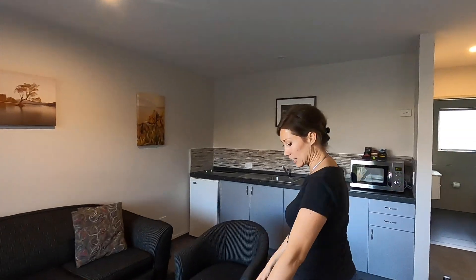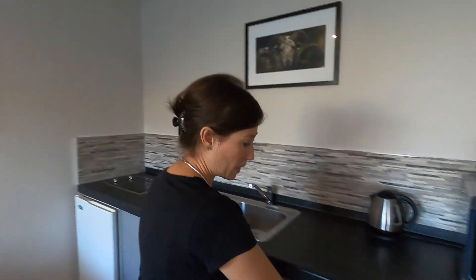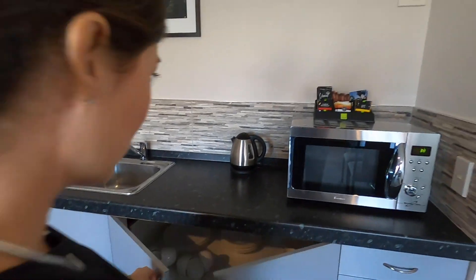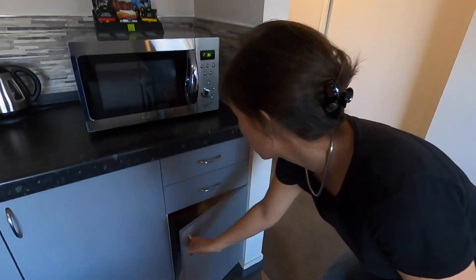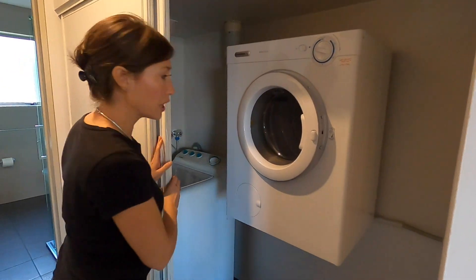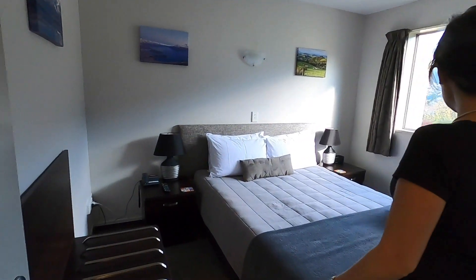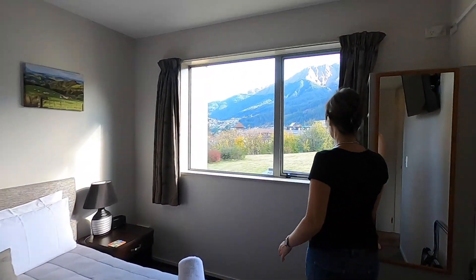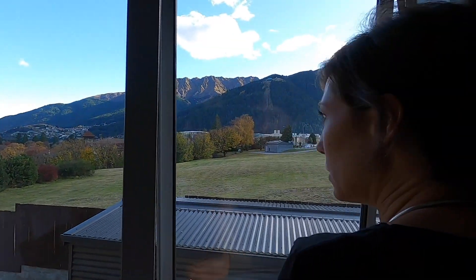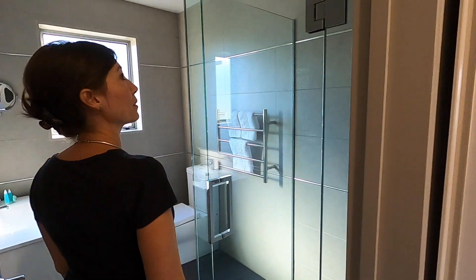This is the living room. We still have carpet, which is nice, so we'll be able to somewhat work out. They have a nice kitchen, well equipped with everything you need - always good. They provide us with some tea and coffee. They have a washer and a dryer - that's always nice. Then there's a bedroom down here. Look at that, you even have a really nice little view of the city of Queenstown in the distance. It's beautiful.